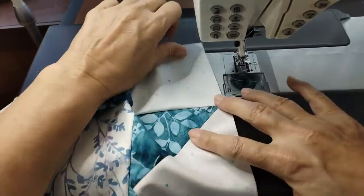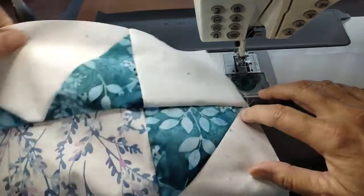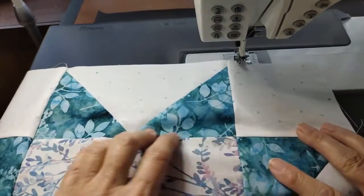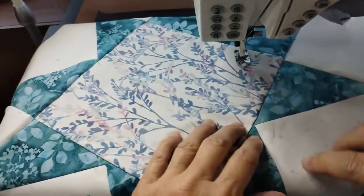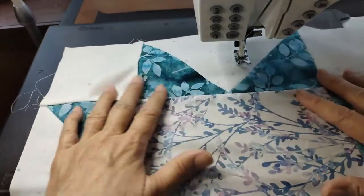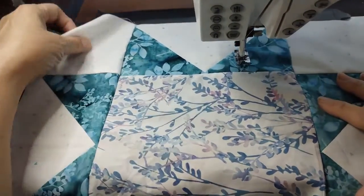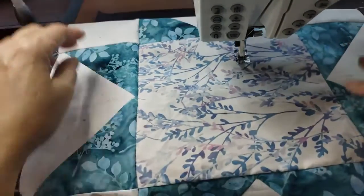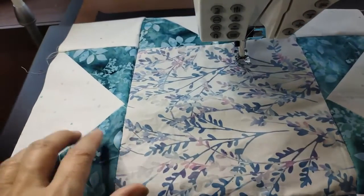And, well, yep, I've got almost a 1/4 inch. So I'll just have to take a narrow seam right there and it'll be fine. But look, our corners have lined up. Our points are inside. You know, like this one is particularly close. This one's a little wider. And I'm not worried about that because that's not something you see visually on a quilt unless you're inspecting every seam. And if someone's doing that kind of inspection, let them at it. That's fine.